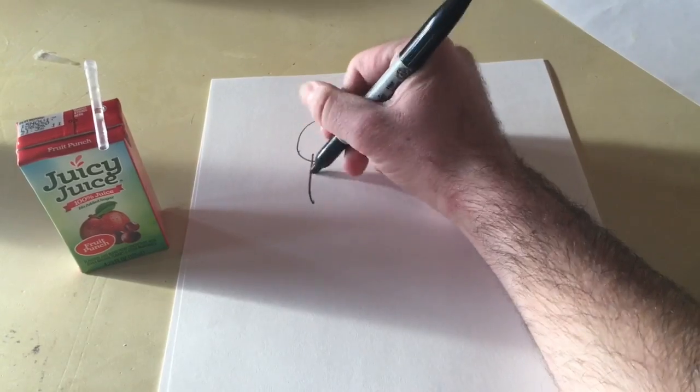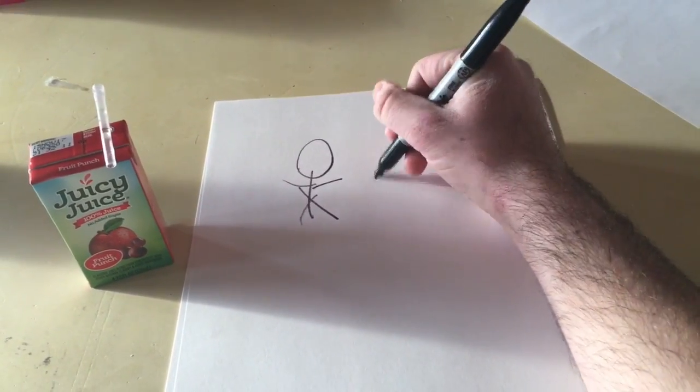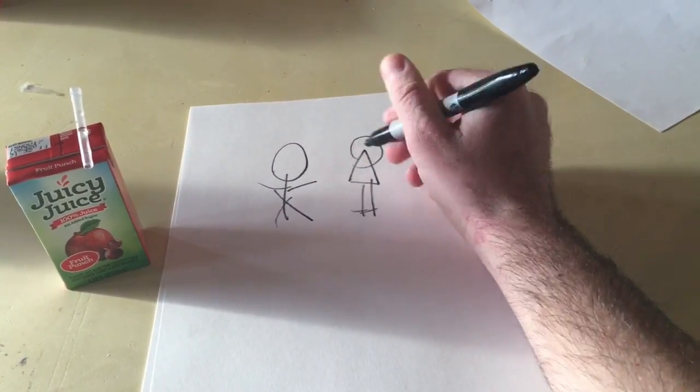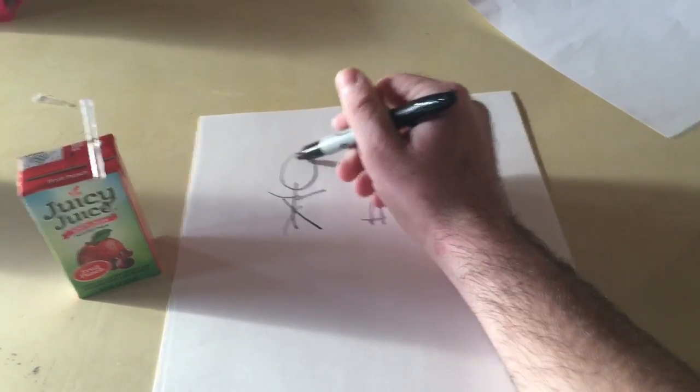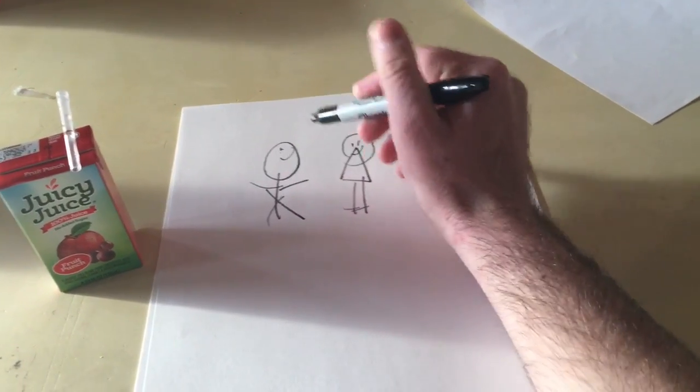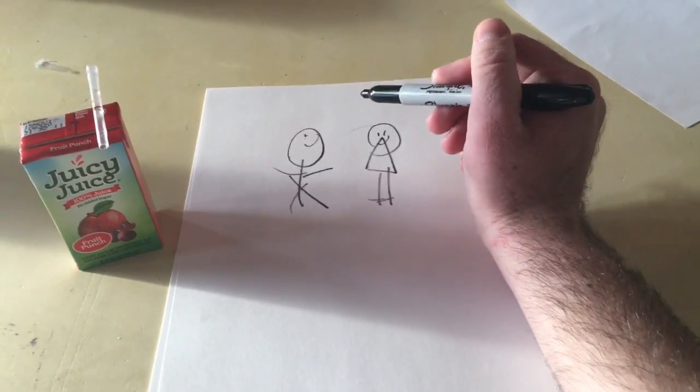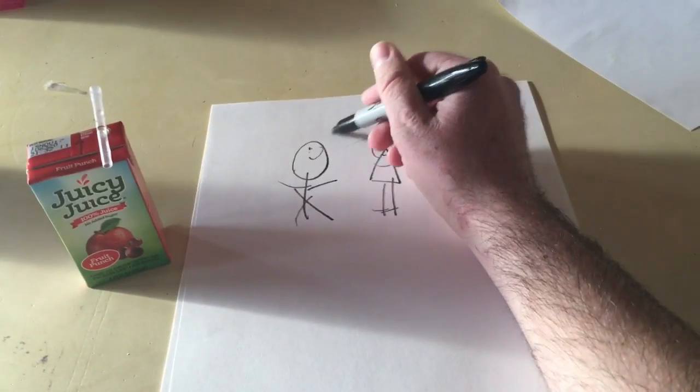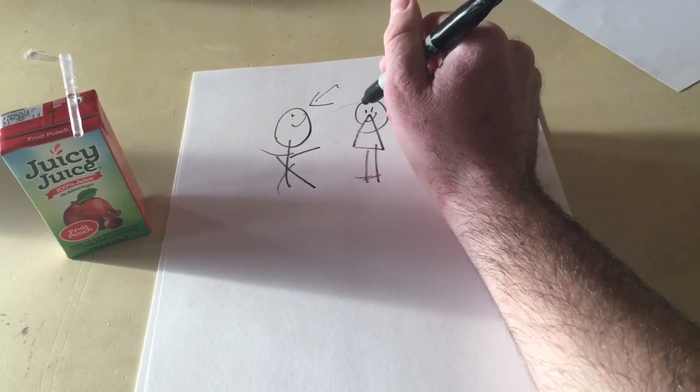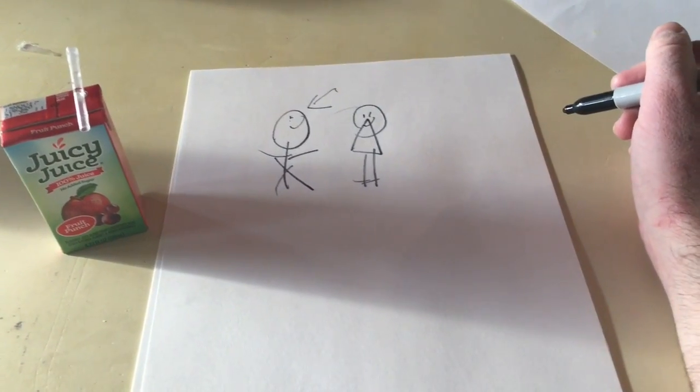All right, so our first pickup line today is this free guy. He's in like the club, you know, partying, dancing, all that. He sees a girl, and make sure she looks kind of tired. You go up to her and say, baby, you look so innocent, looks so sweet, so almost have a face you'll always have a seat. Yeah, it shows you're a gentleman and women like gentlemen.